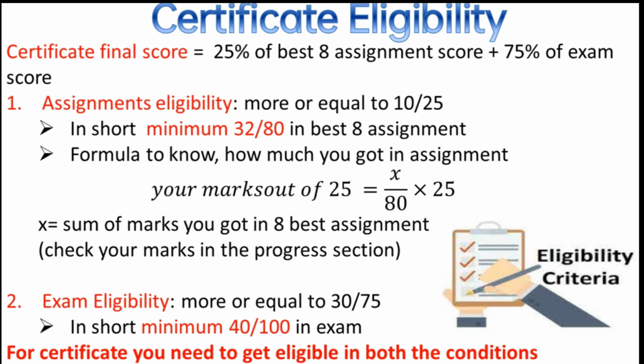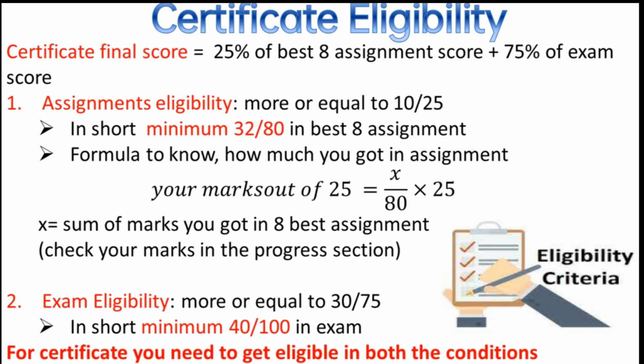So if you want to calculate how much you got and whether you are eligible in assignments or not, just calculate. If you have 12 assignments, and maybe some people don't give assignments, or some may give only 1 or 2 assignments, you will definitely fail. You have to give more than that. If you missed 1 or 2, then no problem, they will not count that, they will count only the top 8.